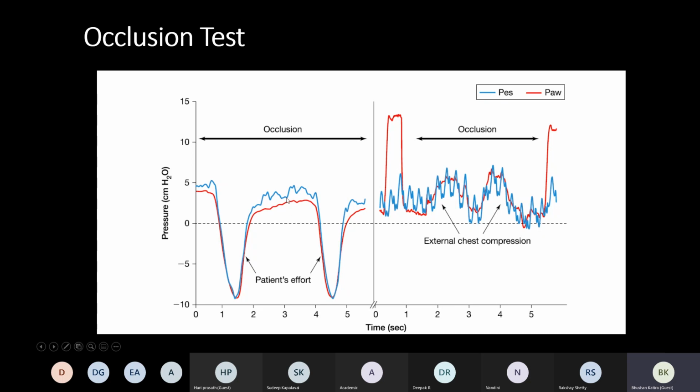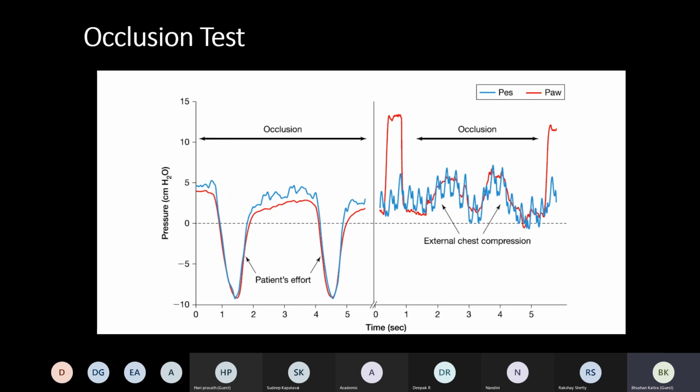If the patient is not spontaneously breathing, is a very sick patient, you do an occlusion test with this end expiratory occlusion. There is no flow, the ventilator is not contributing, and you do external chest compressions, 3 of them, which means a force independent of the ventilator has been applied, as was the diaphragmatic force here. And you see that the change in both the airway pressure and the esophageal pressure is of similar magnitude. Then the esophageal pressure is well placed. This is very key to making sure that this is in a good position. This is called Baydur's maneuver or occlusion test.